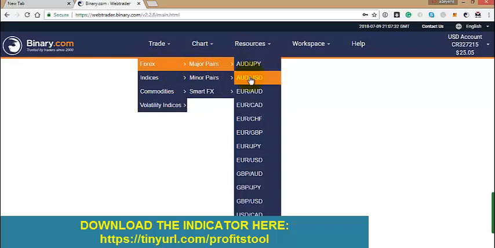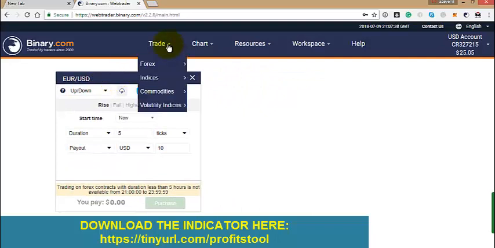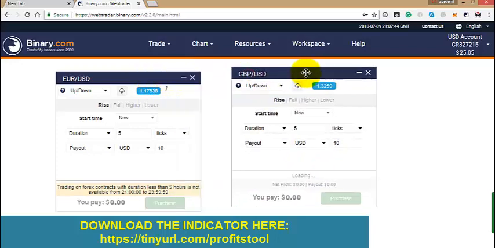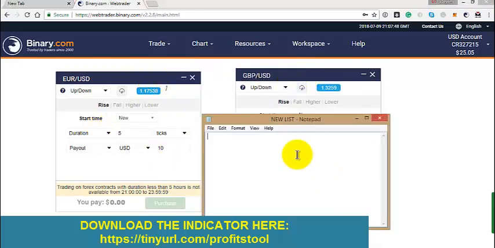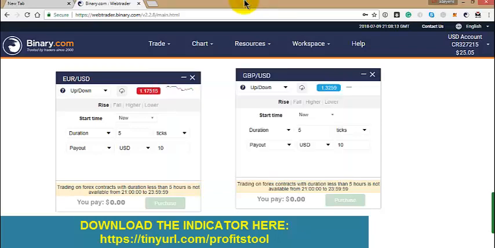So now I'm gonna pick Euro USD. I'm gonna pick GBP USD. Okay, I'm gonna pick GBP USD. All right, remember we are using 5-minute time frame, and the expiry we are using is 15-minute expiry. That means we are trading on 3 candles. We are targeting 3 candles from the entry point. Now all you need to do is pick 15 minutes.